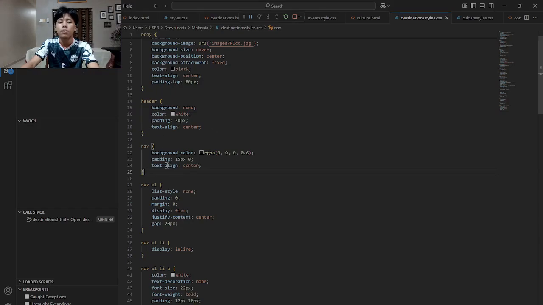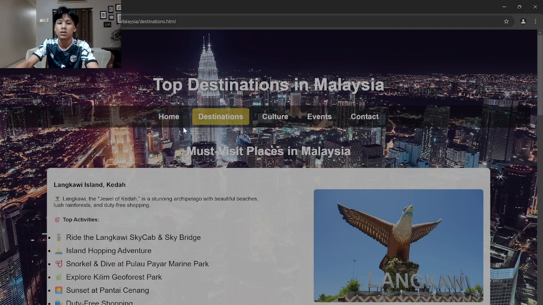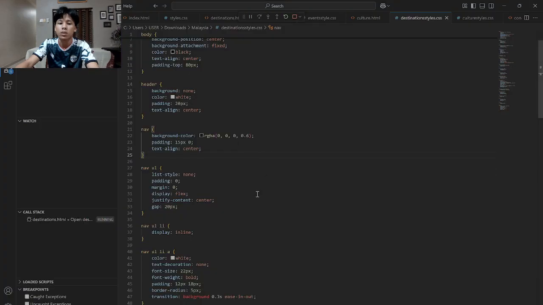And then padding 15 px, text align center. Navigation UL: list style none, padding 0, margin 0, display flex, so we put it all in one row. Justify content center, gap is 20 px, so there is a gap between them of 20 px.